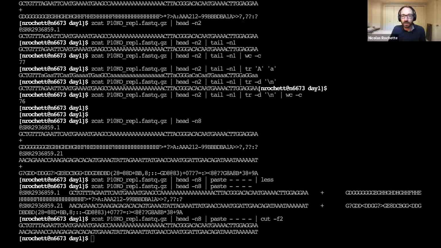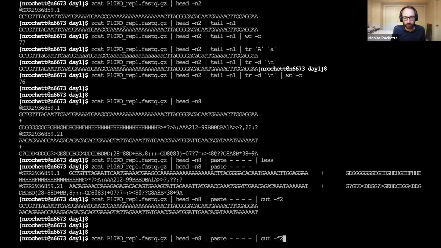Okay, any attempts for the next exercise? So the first base call of the first read, what's the confidence for it? And again, the first read, that's just the first 4 lines.